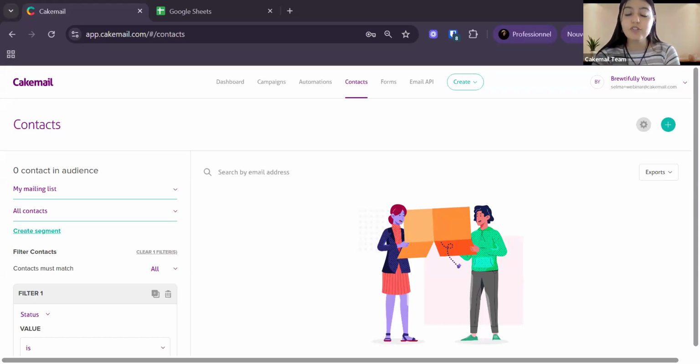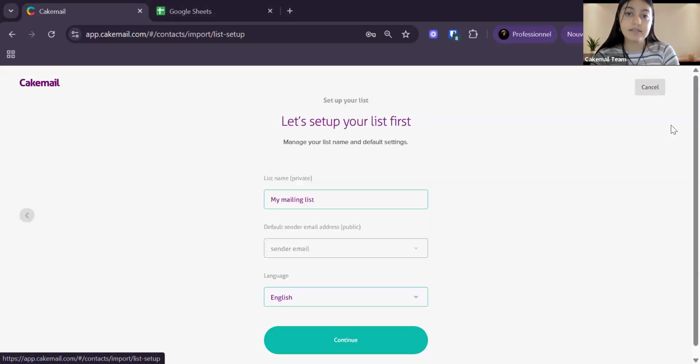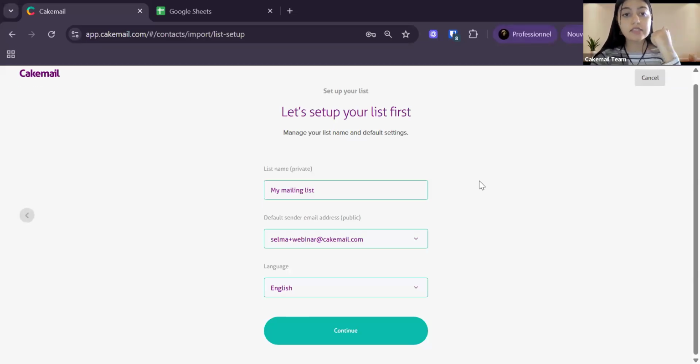So I'm going to show you just how simple it is, step by step, and we can then move on to leveraging this asset. Now, as you go into contacts, you're going to see the option here, the little plus button to add your contacts. Now, you could either add contacts into an already existing list, or you could create a new one, which in my case, I already have a list, but I want to import contacts into it. So I've selected my list.